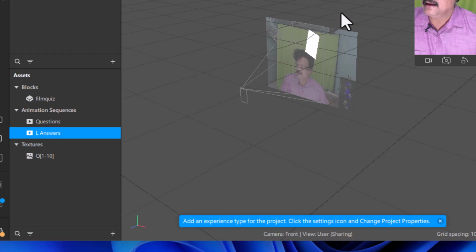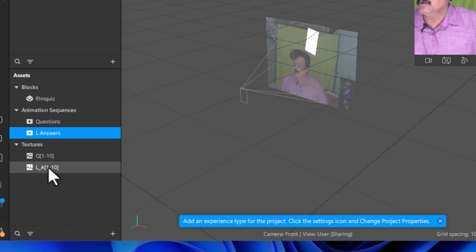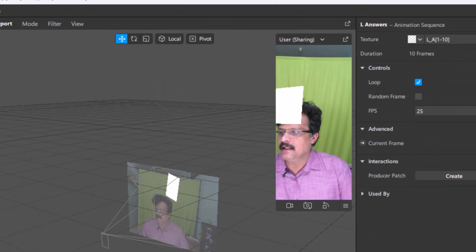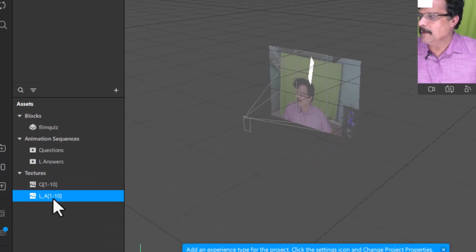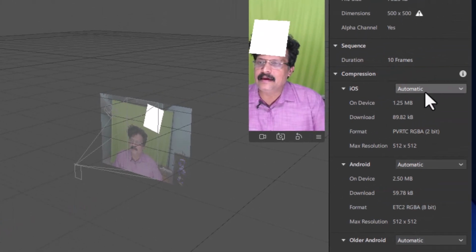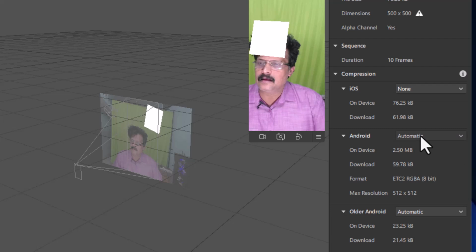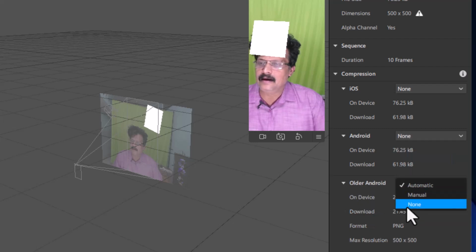Now 10 files will be imported. You have LA1 to 10, select it and come back to L answers. You can see it has been imported. Now, come back to LA1 to 10, and here again set the compression to none, none, and none.